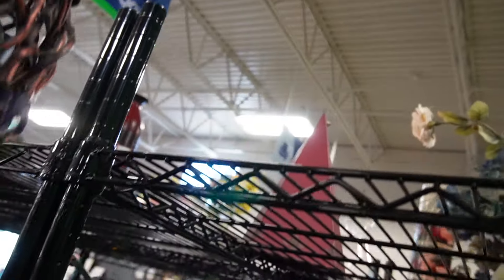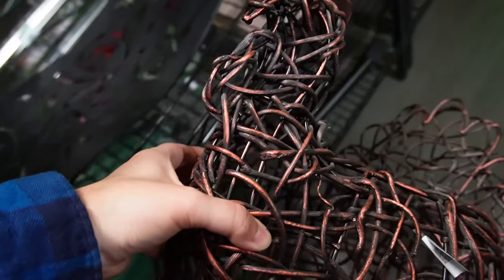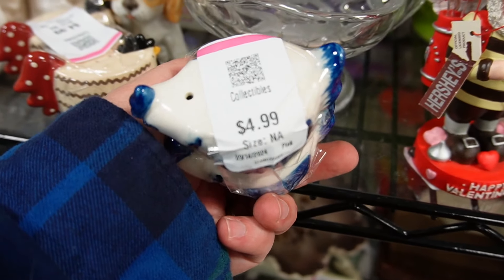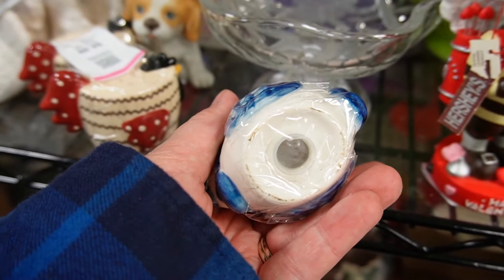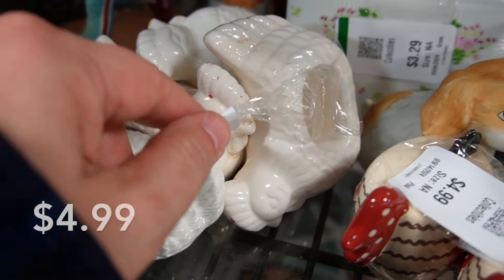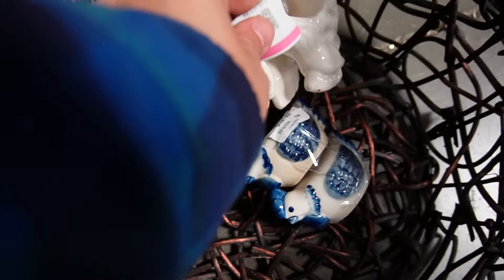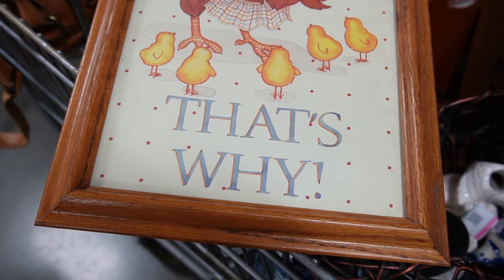I know I mentioned at the beginning how busy it was here at this Goodwill. I simply grabbed that off the shelf and started walking — it was insanely busy, like crazy busy. We tried to go through the aisles and then everything would get crowded. You want to try to be respectful when you're recording because other people are trying to look, and it takes a little bit of time to film. So we went circles and circles back and forth through the aisles to try to look at everything. I'm glad to see it busy, but wow, it was really busy. I've even turned this chicken here into another basket because hubby was off with the cart to try to keep it out of the way.